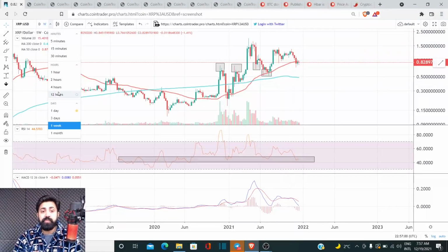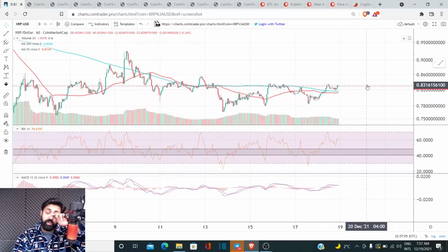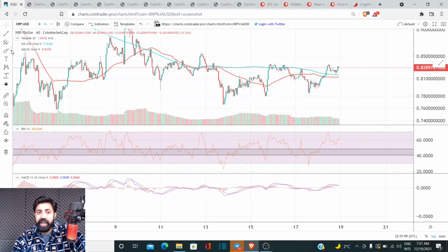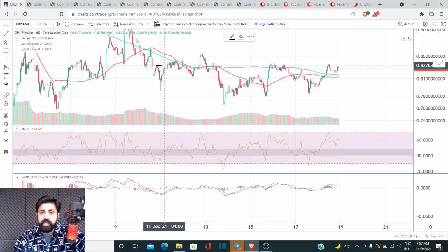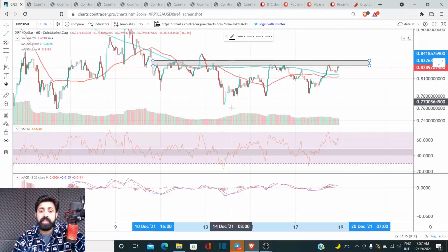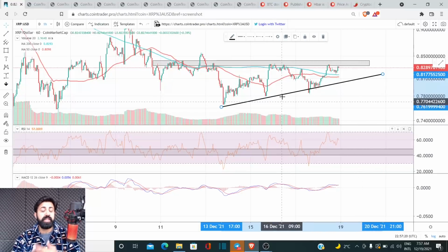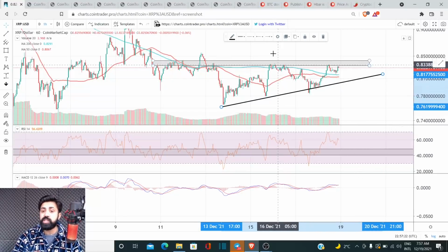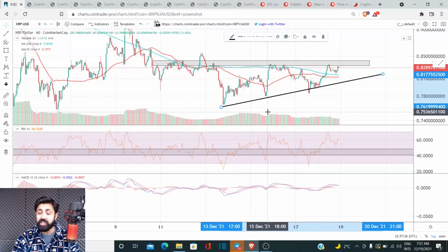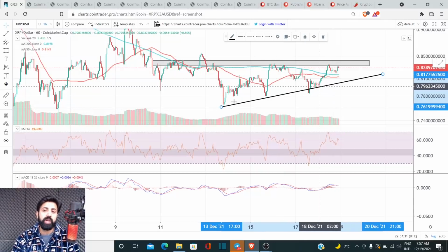Say, now, if you want to go to a small chart, like an hourly chart, which short-term traders usually use, this is what we can easily eye. This is your resistance range where you are getting resisted again and again, and this is your bottom layout where you are getting supported. So the support is increasing each time. In other words, when the price comes back down each time, the buyers are like, okay, we may not go to this bottom, we would bounce before that, so I'm buying here. That is what you're watching here.